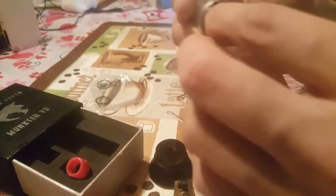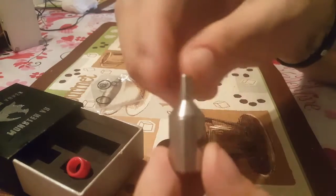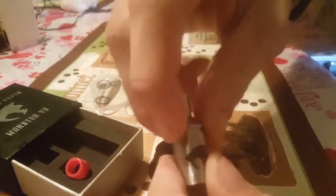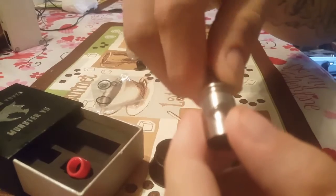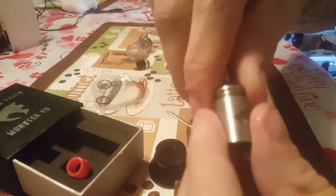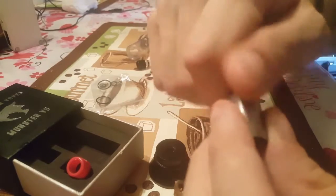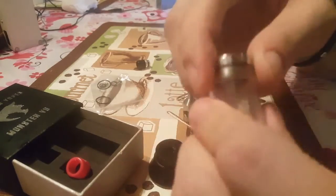As you see, go ahead and take this top piece off. Here's the chimney. Very nice. This top piece also unscrews, so if you want to check your wicking or anything like that. I have it set up a little bit different, so it already has a build put on it. It would have made this video super long if I tried to do the build, put it on here, wick it, all that in one video, plus do the unboxing of the MiniVolt and everything. As you see, very nice acrylic glass. It does not come with an extra glass. That is the only negative, but it is the single kit.